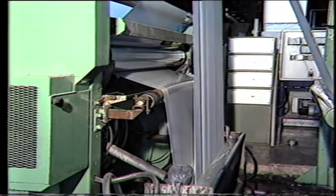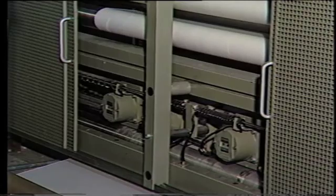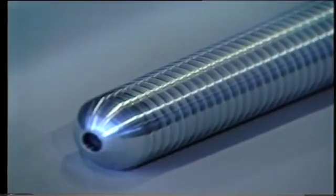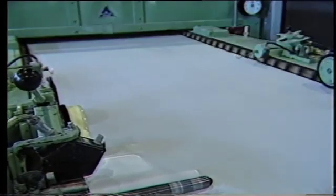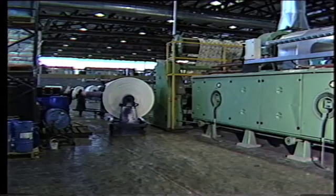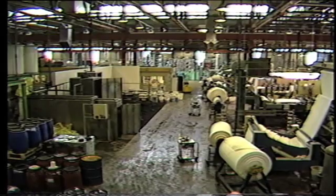To be stentered, the fabric must first be dampened so it can be easily manipulated, then pass through a weft straightening device where electronic eyes detect any distortions. The fabric is then pulled to the required width by a series of pins, which seize each edge of the cotton and carry the cloth through the stenter oven to be dried into the correct width. This process leaves small pinholes along the edge of the cotton. You may have wondered where those came from. The 2 stenters used in preparing the fabric process 200,000 metres each week between them. The cloth is now ready for dyeing and printing.